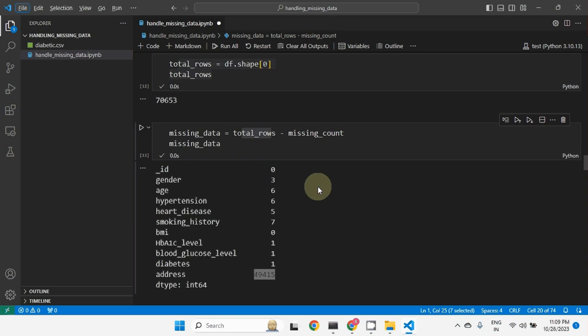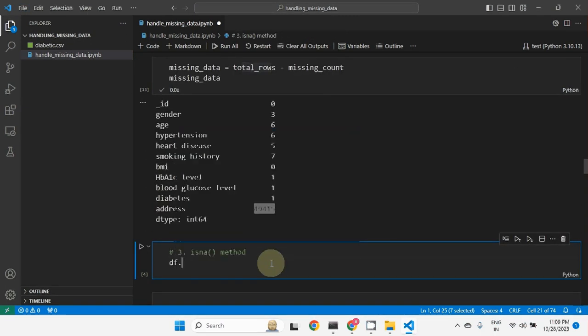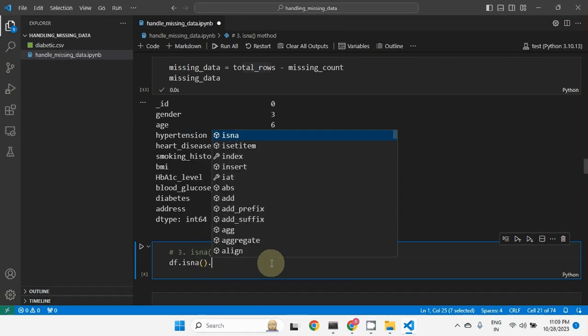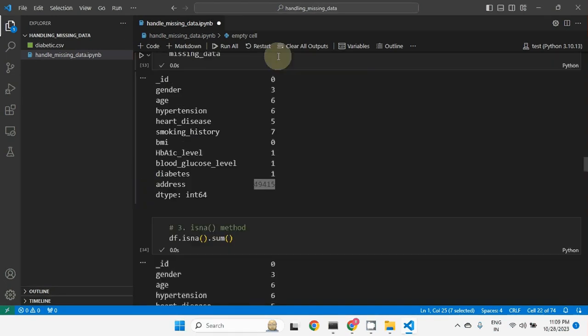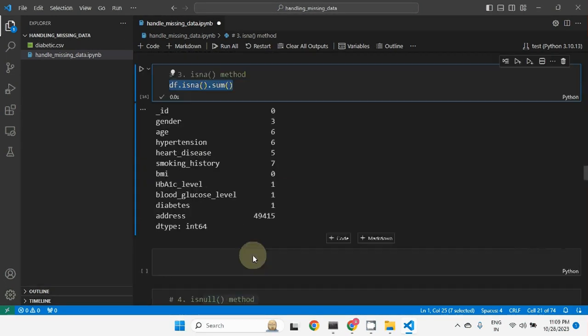Now the third way to check the missing values is isna, right? So df.isna().sum(), and you will get the same results. Even better, let me remove this sum. What is it going to return?